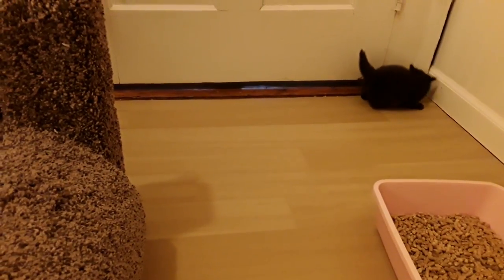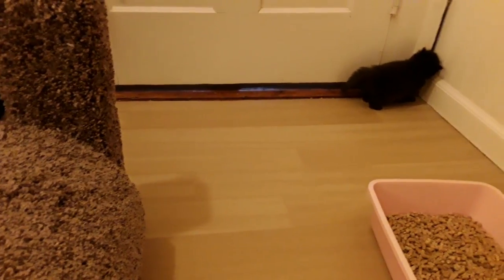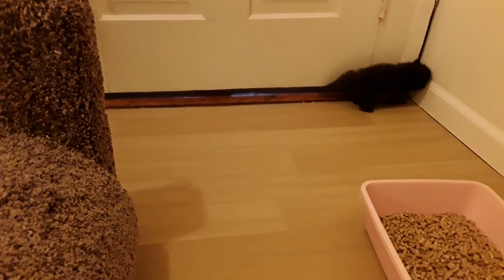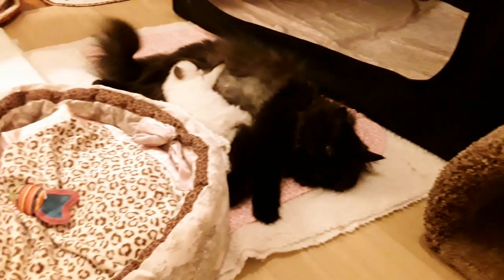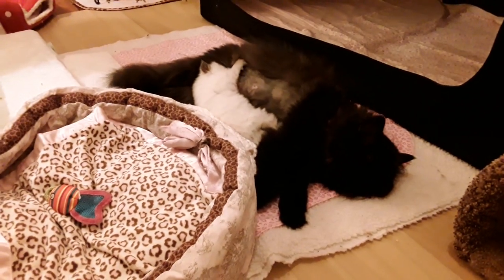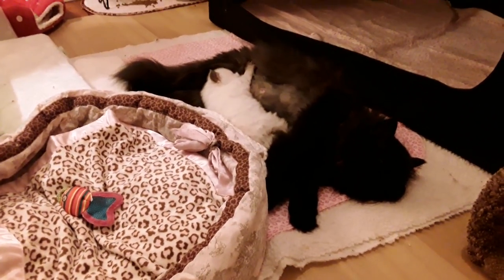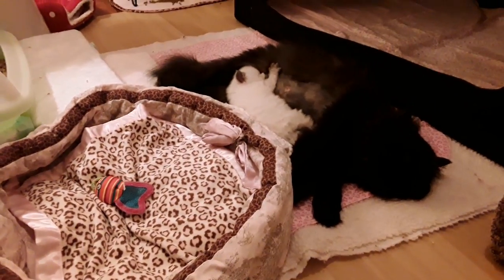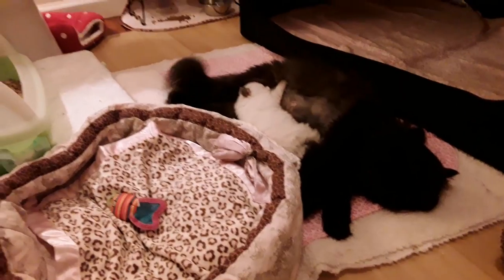They're so cute at this age. He was a walker at seven days old and a runner — I believe he started running before three weeks — so they get all over the place in here. They're going to get moved this weekend down to the toddler room because Holly is having her babies probably Sunday, so it's going to be a busy time for us.